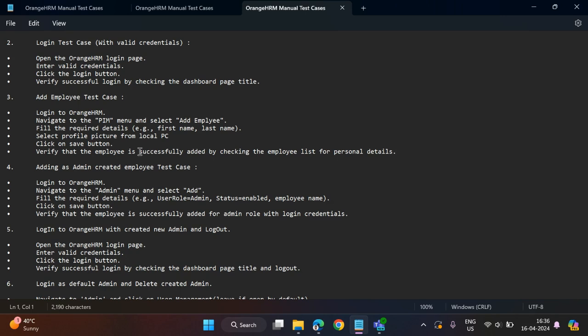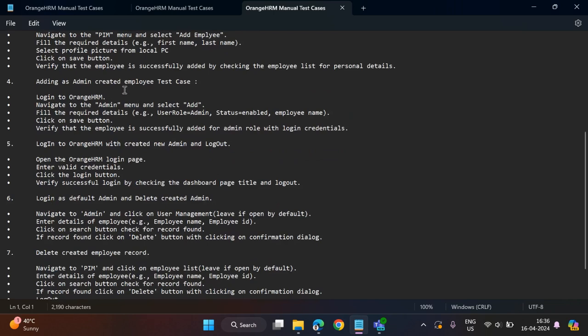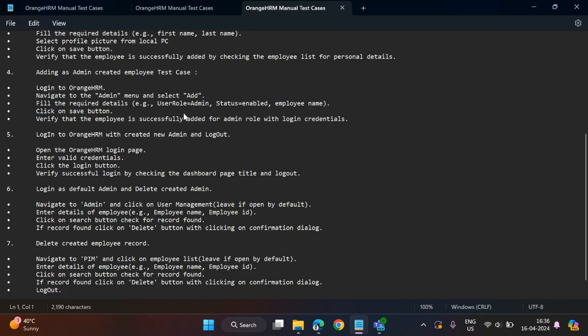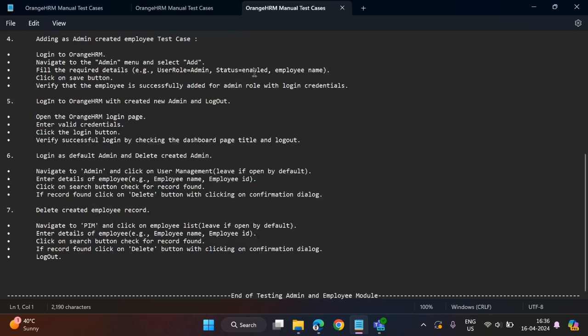It should pop up like employee successfully saved, and then we will go for adding that created employee as an admin. We will provide admin privileges to that newly created employee, and we'll also make a user ID and password for that employee to log in as an admin, and we'll also verify that pop-up message.